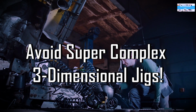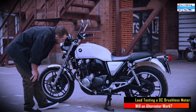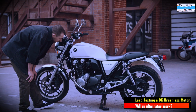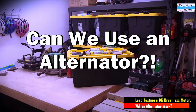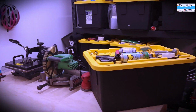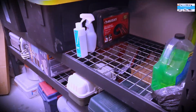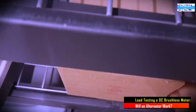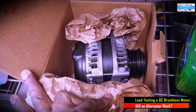But I've been thinking about how I am going to do this without having to build an e-bike or an electric scooter or something that's a huge project. Luckily, as I was cleaning my garage, I realized that I had this old alternator that I replaced from one of my vehicles, and I still had it here. So I was thinking that there could be a way to use this alternator as a load on the DC brushless motor, so we can actually test the performance of the motor.